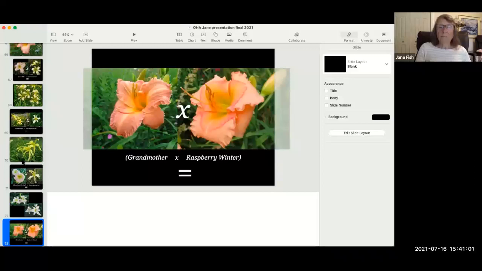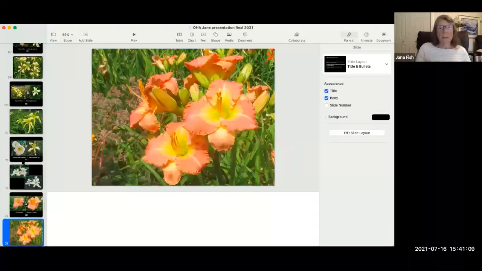Here's another one that I wanted to try. And the result is this absolutely stunning clump, which has everything going for it, absolutely everything. It even has rebloomed for me, which is something that doesn't happen a lot in northern gardens.